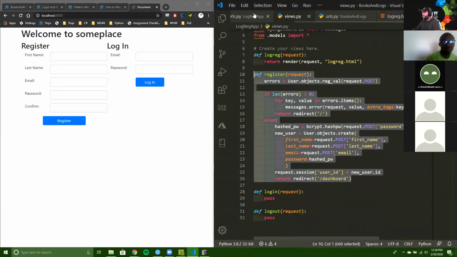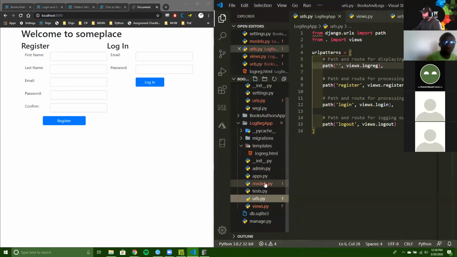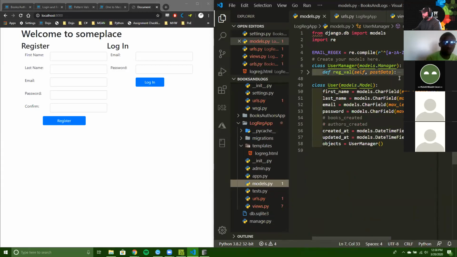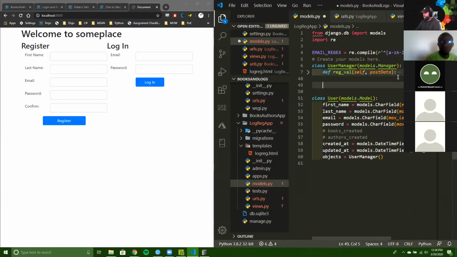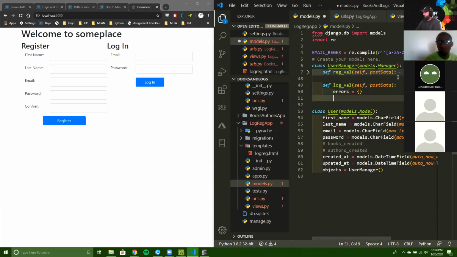All right, so let's go work on our login validations. So our login validations are going to be a little bit different. Log val, self, post data. I'm going to say errors equals an empty dictionary.